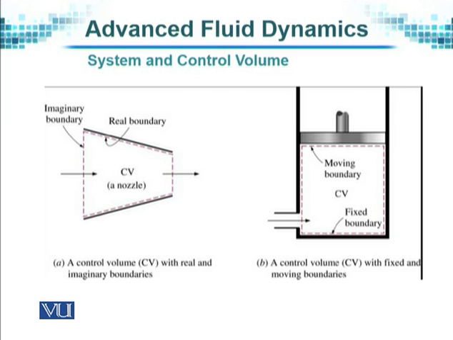And when there is a real boundary, you can see that it's a solid boundary, a solid wall, during which the fluid is flowing. And in the second case, we have shown here, for example, gas or liquid can be allowed to enter through a pipe into this utensil, and as the fluid enters, the boundary above is going to move upwards. So there are many ways in which we can allow the fluid to enter.